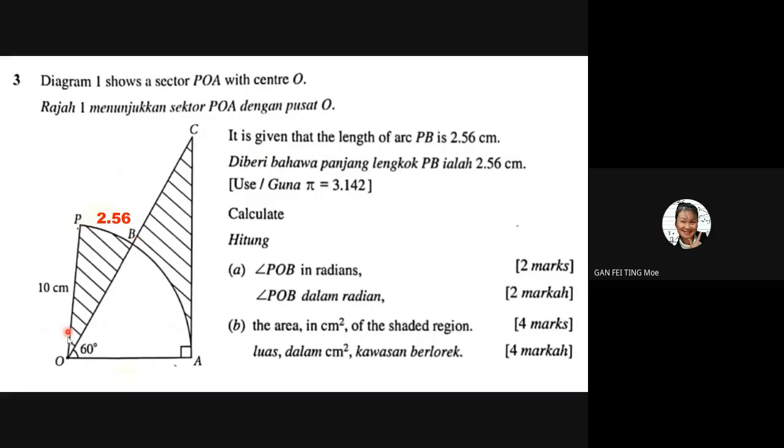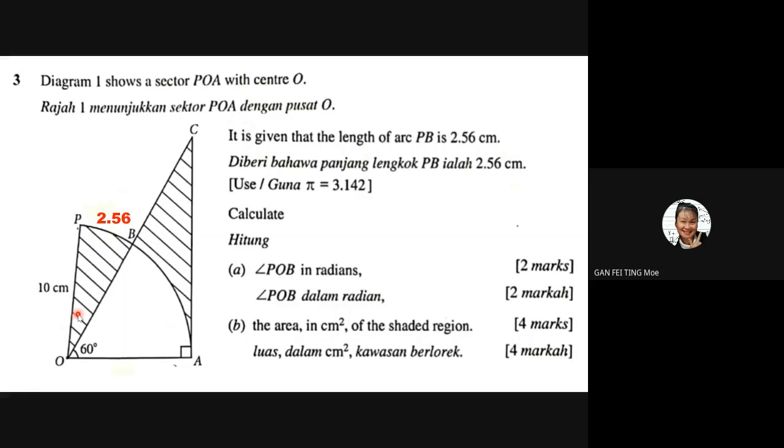Okay, mula-mula kamu anggapkan ini sebagai satu keping rajah yang diberi. Okay, lepas itu yang kamu tak nak adalah yang warna putih ini. So kamu kena fikirkan, adakah kamu mempunyai formula to look for this whole piece? Tak ada. Kalau tak ada, cuba you cerakinkan. Break into 2. Okay, 1 triangle and 1 sector. Okay, kita akan bincangkan yang ini kemudian. So this is how you rancang. Okay, you read, you understand the question, then you plan. So sekarang saya tengah planning.